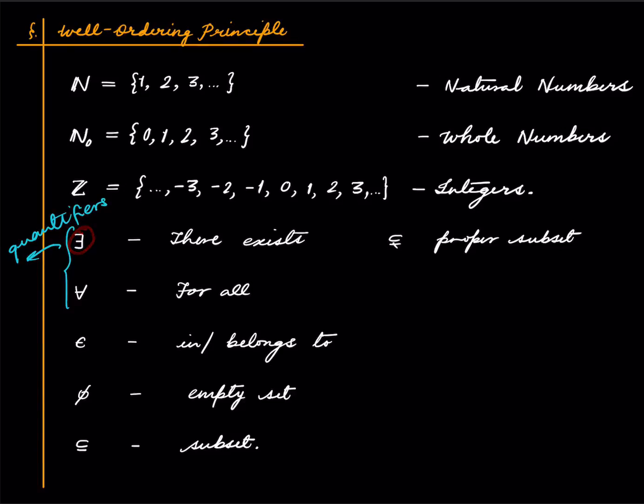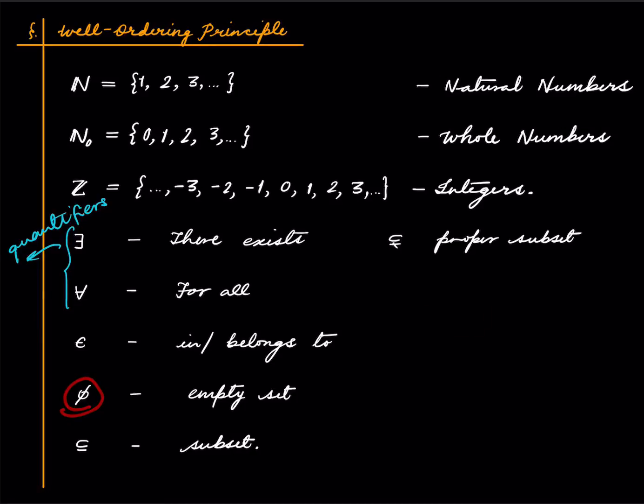This is the existential quantifier, and this we read as there exists. This is nothing more than a short form for this phrase. Every time writing this phrase is cumbersome, so we just use this symbol. Similarly, this is the symbol for all. All right. This is the symbol for belongs to or in, so we may write x belongs to A or x in A, where A is a set and x is an element of A.